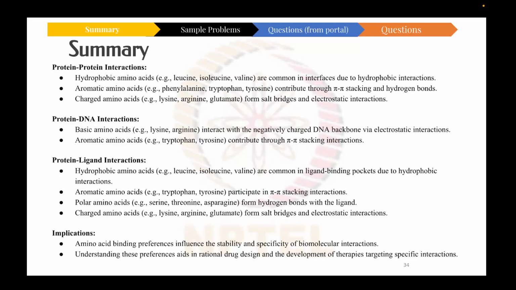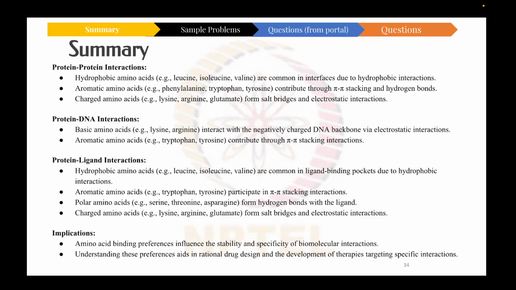So hydrophobic amino acids are predominantly found in ligand binding pockets, facilitating hydrophobic interactions with the ligand. They contribute to ligand recognition and binding affinity. And we have aromatic amino acids also, which can form pi-pi stacking interactions with the ligands, enhancing the binding affinity and specificity in protein-ligand interactions.